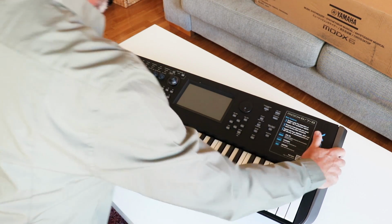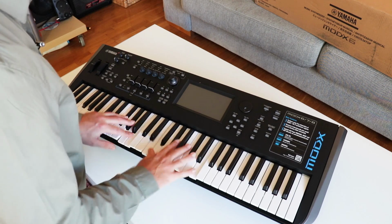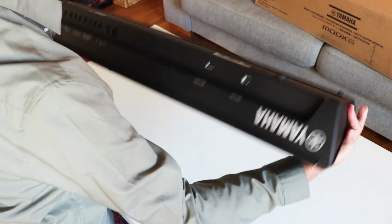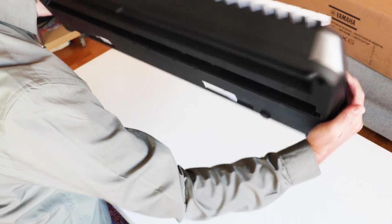The overall feeling of the fit and finish, you people know that I'm a bit picky about that. Feels good. There's no flex. This is a solid looking and feeling keyboard, even though it is completely plastic. There's the underneath, if you're curious, with some of these struts and girders and things for rigidity.